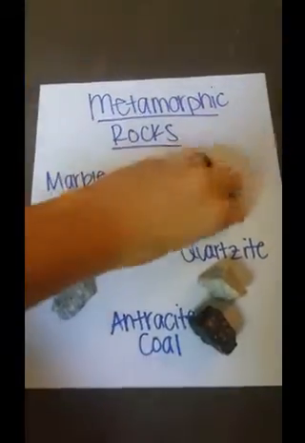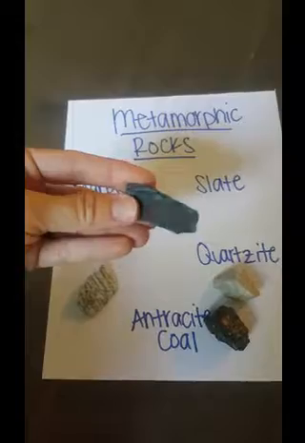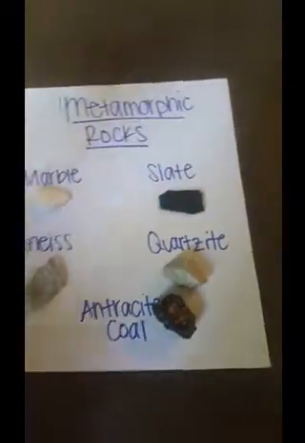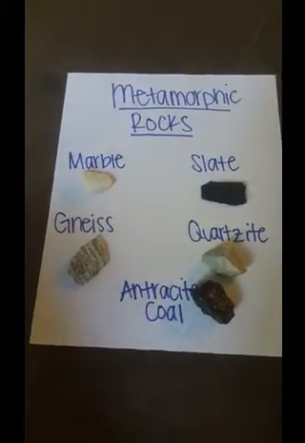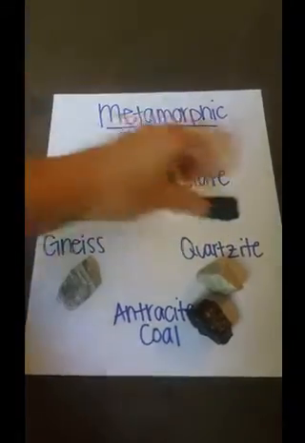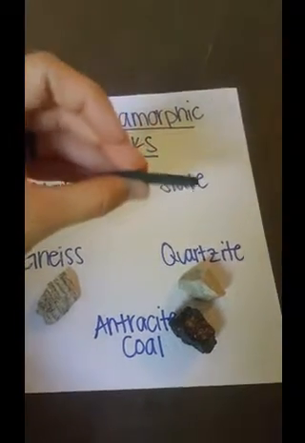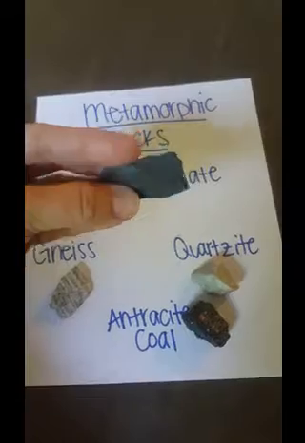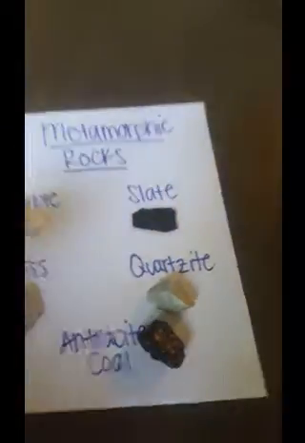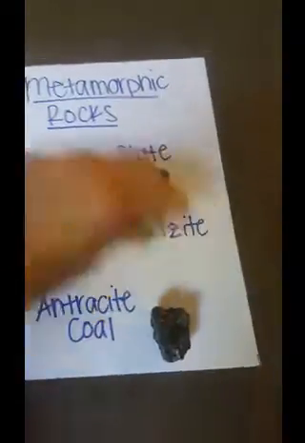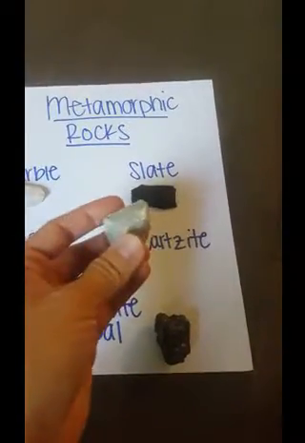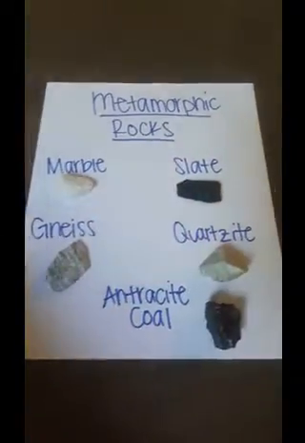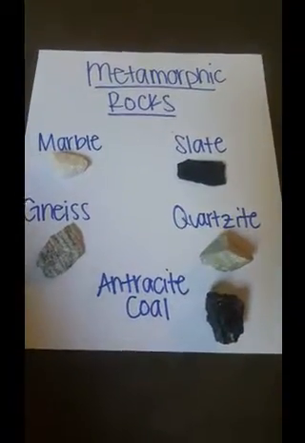And then we have slate. And you can see slate's cool. A lot of people use slate. It's a decorative rock, you could say. You can use it for a floor. It's a nice rock. But you can see the planes, the cleavage plane on here. You can almost peel it off. And then we have quartzite, which contains the mineral quartz, just like it sounds, but it's a metamorphic rock, so it's got other things in there.